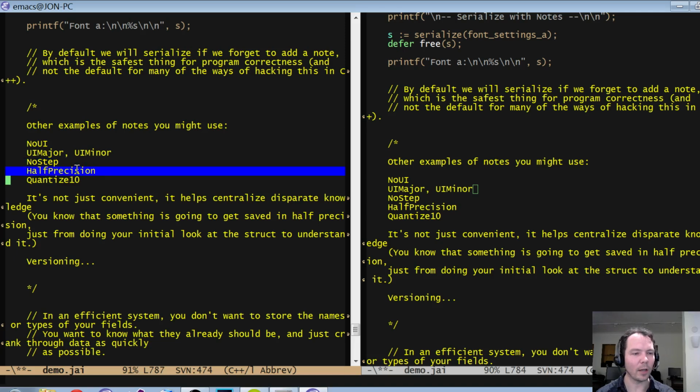Maybe you want to designate some things about how stuff gets serialized. So, hey, this float gets serialized, but it gets serialized as half precision, so it's 16 bits, right? Or it gets quantized to a value from 0 to 9, right? 10 different stop settings. Again, those kind of things are very important for you to know if you're looking at the struct definition trying to understand it, right? And now instead of having those only live way off in the serializer and be hard to remember and hard to understand, now you can, if you want to, put them right there on your struct. And I think that's very powerful.